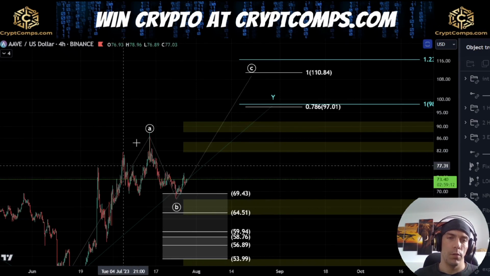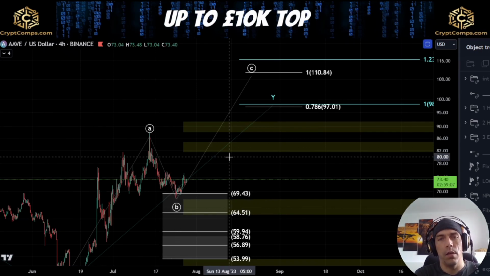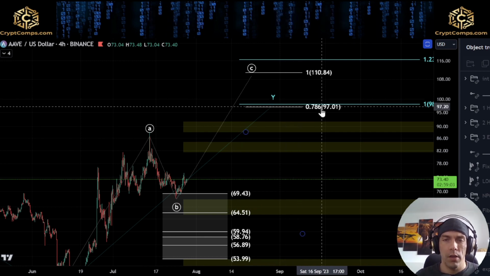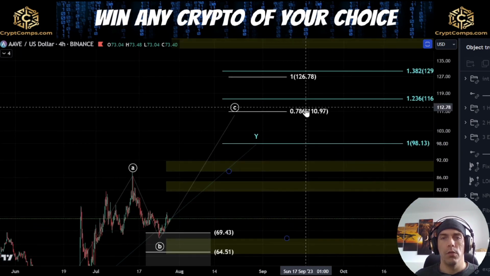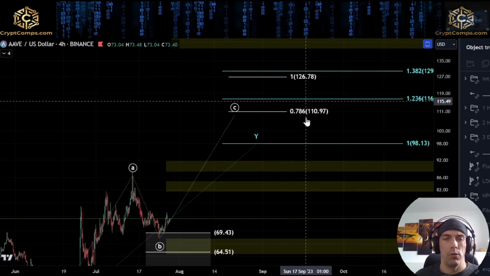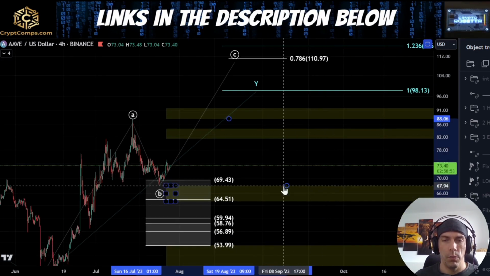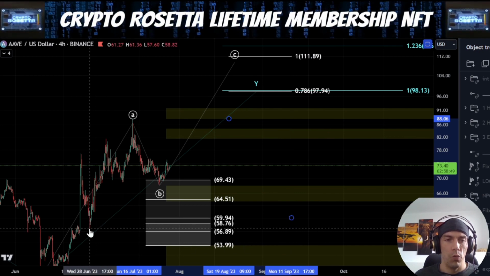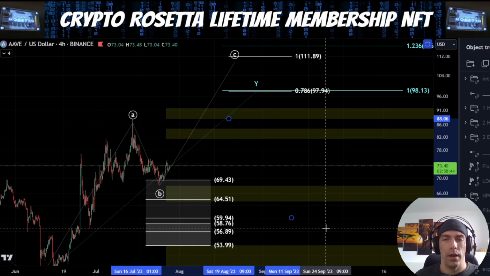If we do look at this as a bigger A, B, and C here, effectively what we could see is that this C wave could start to play out directly, in which case what we'd be looking for as a potential 1-to-1 would be towards this zone of this 126. However, if we do come down lower into this lower target box, like I said, potentially we could be looking for a move down into this golden pocket area and then looking for this push to the upside at a later point.